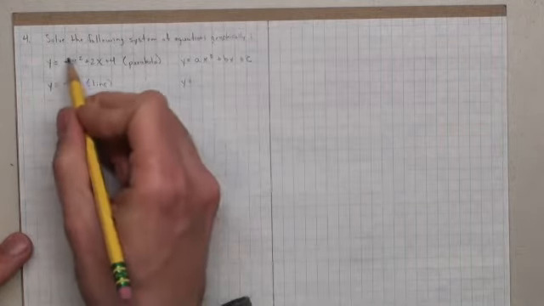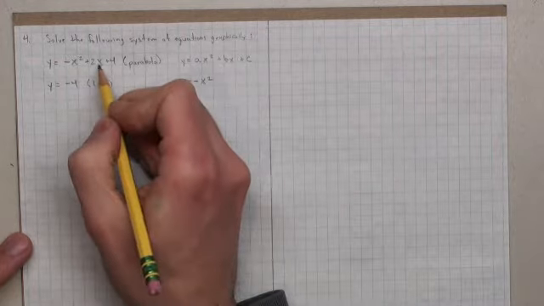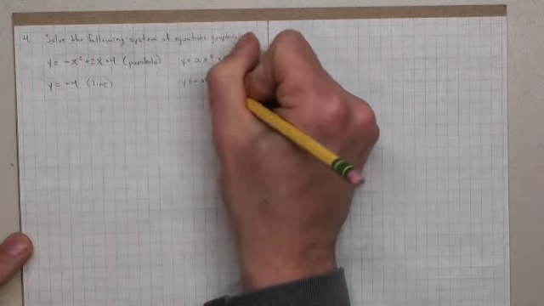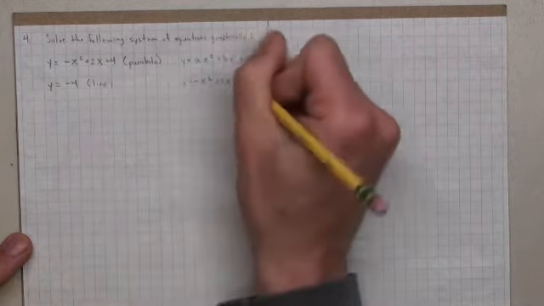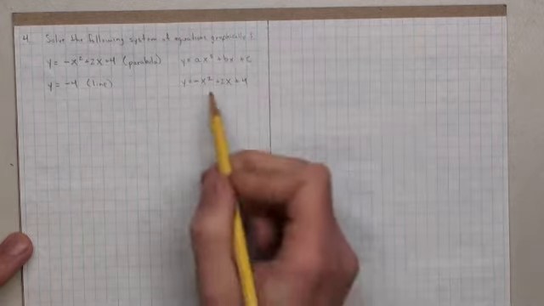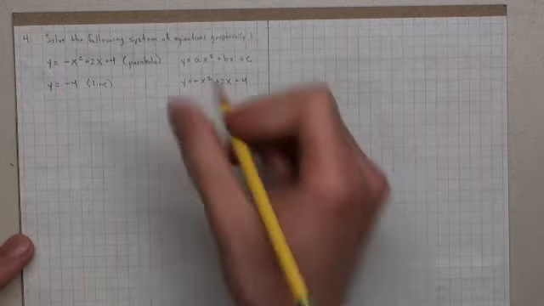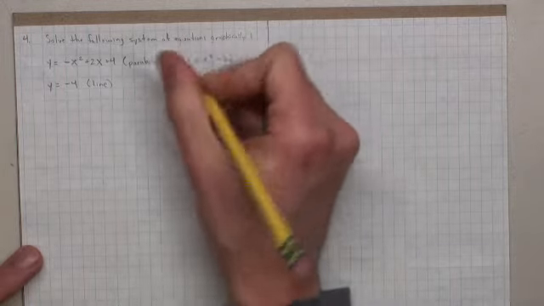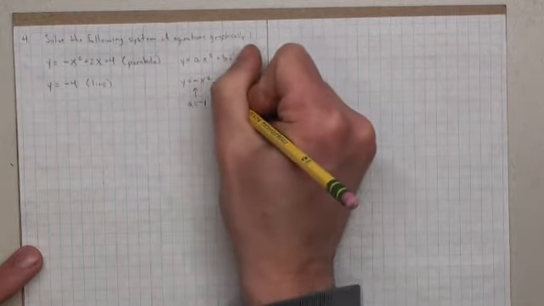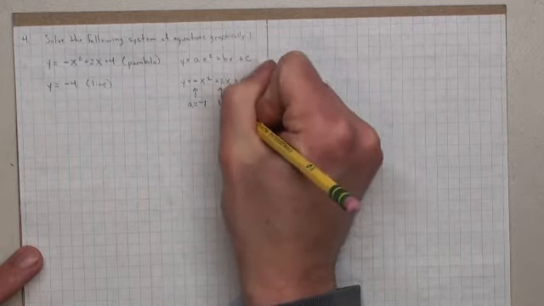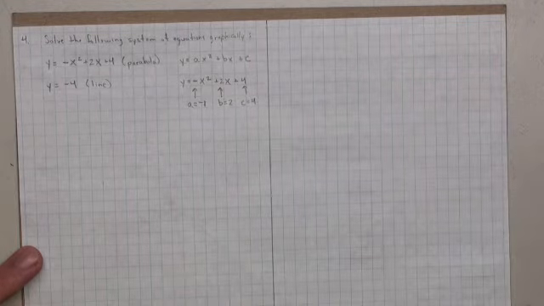Y equals, our x squared term is first, negative x squared. Our x term is next, plus 2x. And our term without an x goes last. Okay, so we're not missing anything. Everything is there, and everything is already in order. So that means we can pick out our coefficients easily. A is negative 1. B is 2. And C is 4. Okay?